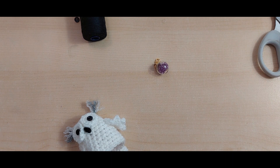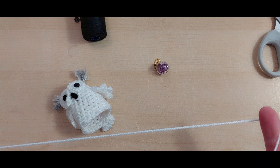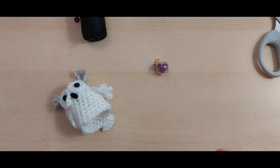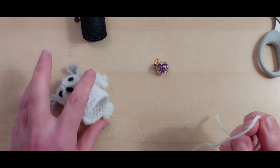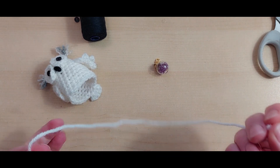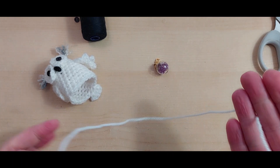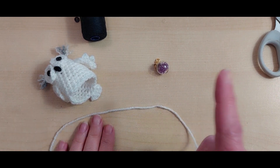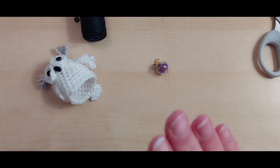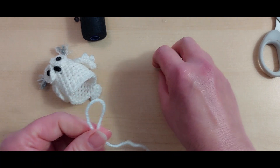A stitch marker would be a good idea. You could get away without one if you've got peace and quiet, but if you're like me there's a lot of family activity going on, so a stitch marker is very very useful. This is done in amigurumi style - it's just worked in a spiral, so I do a round, I don't stop and start, I just continue around. Don't panic if that's something you're not familiar with - when you do it, you will love it and you'll want to do everything amigurumi.